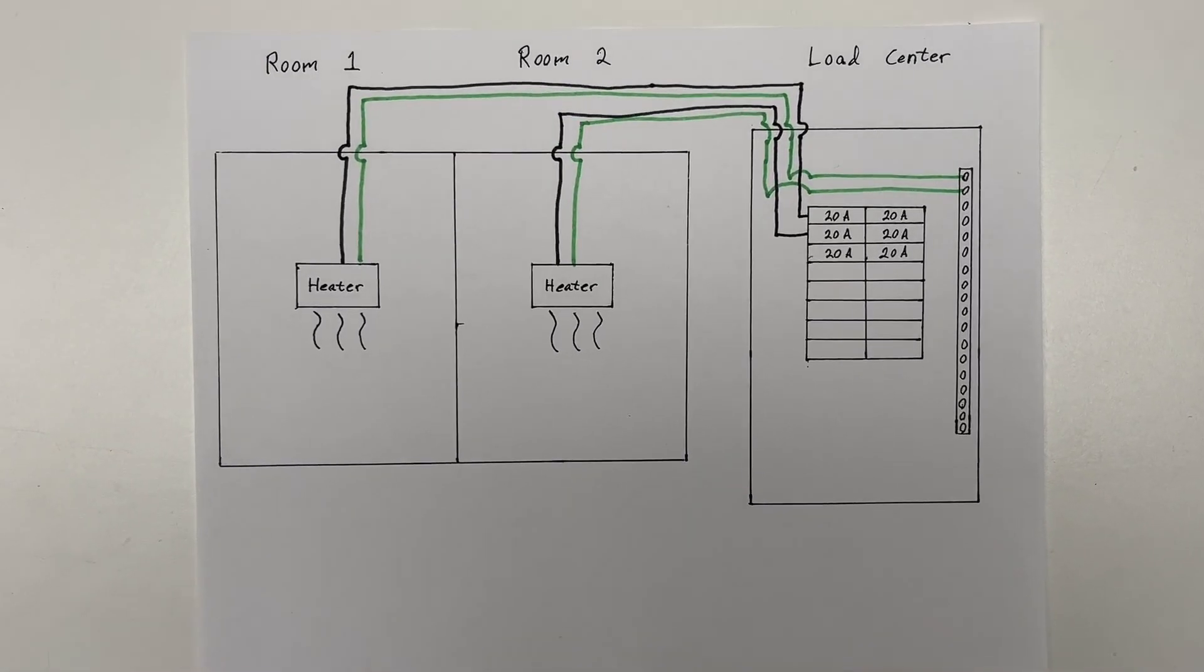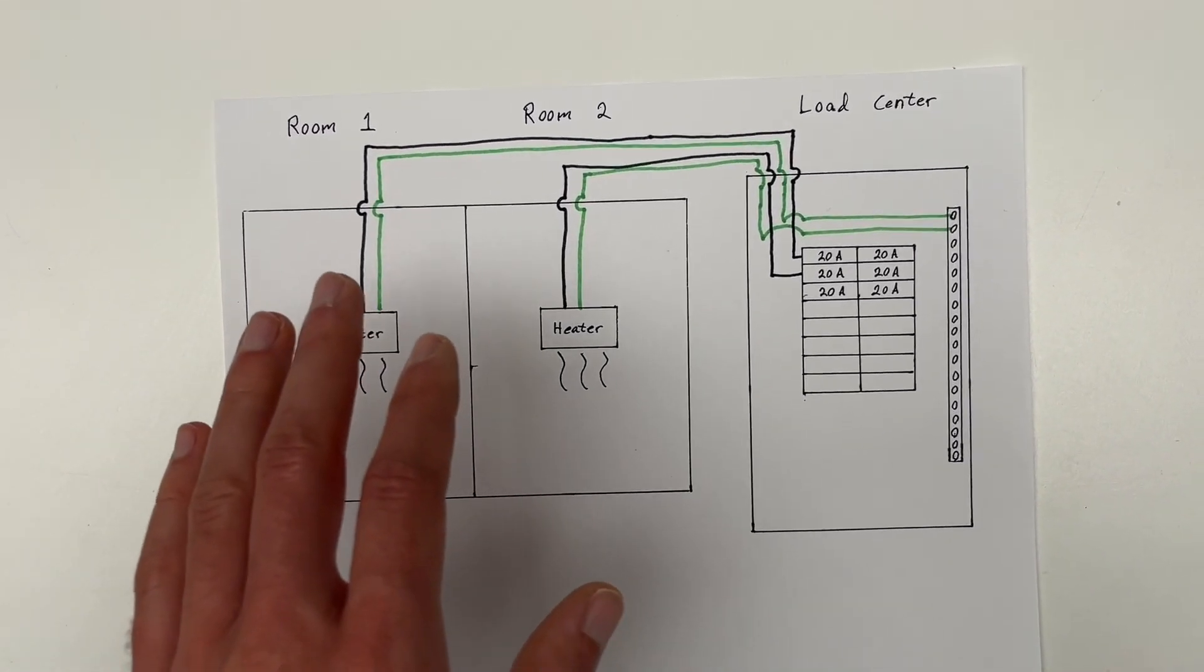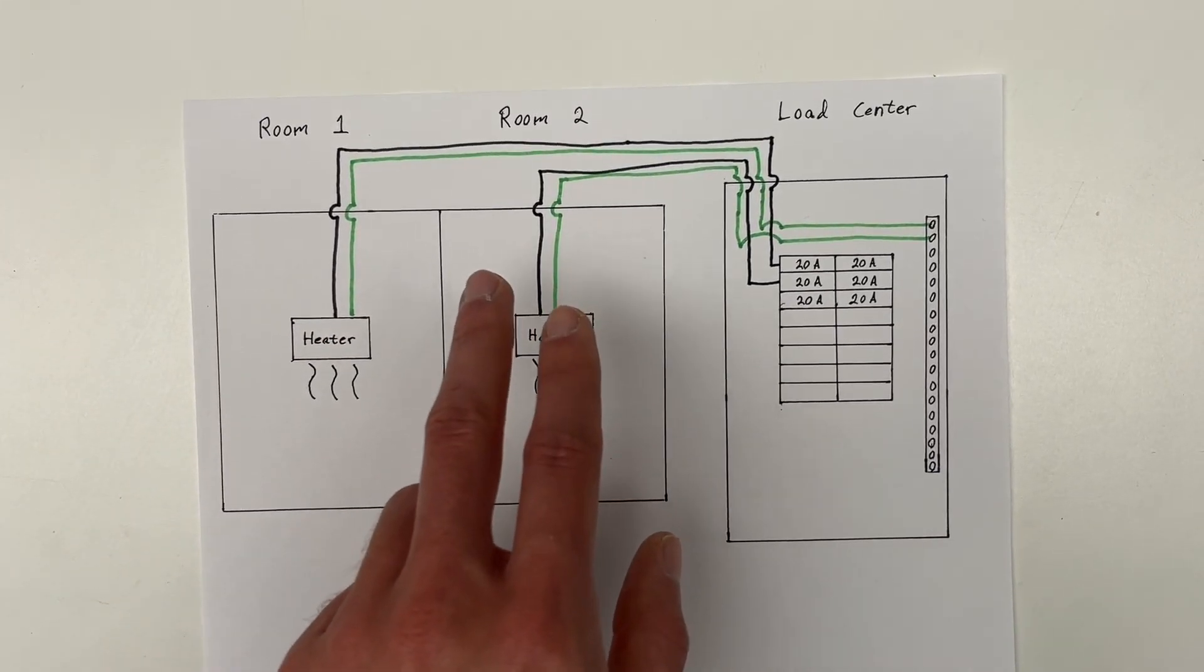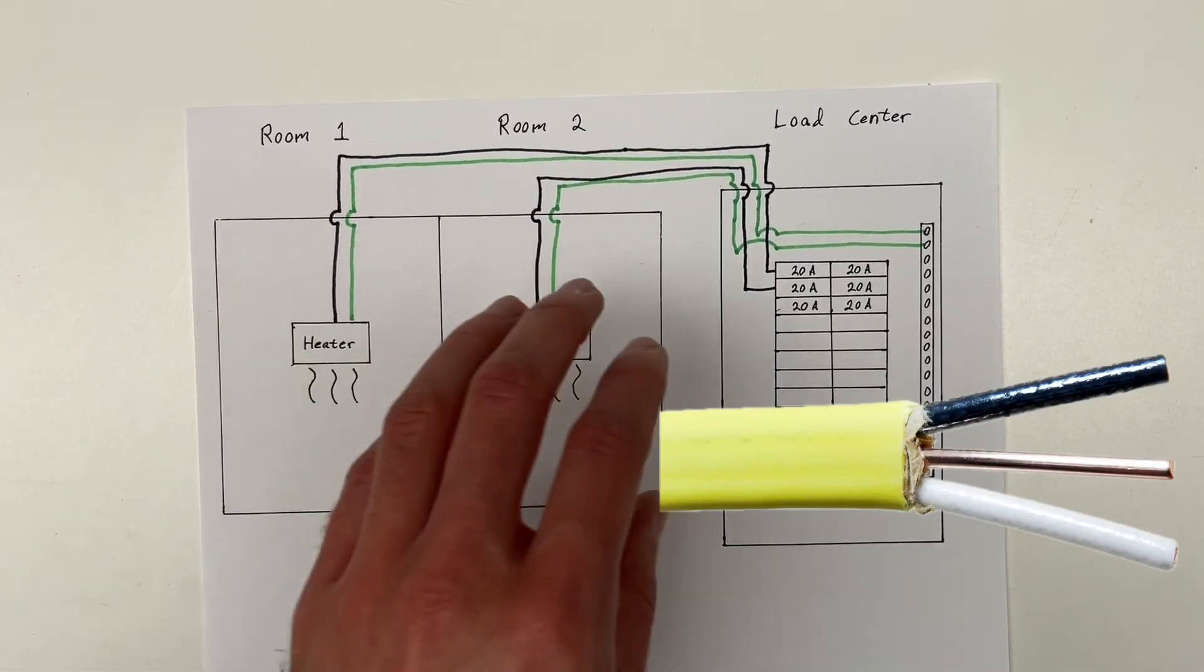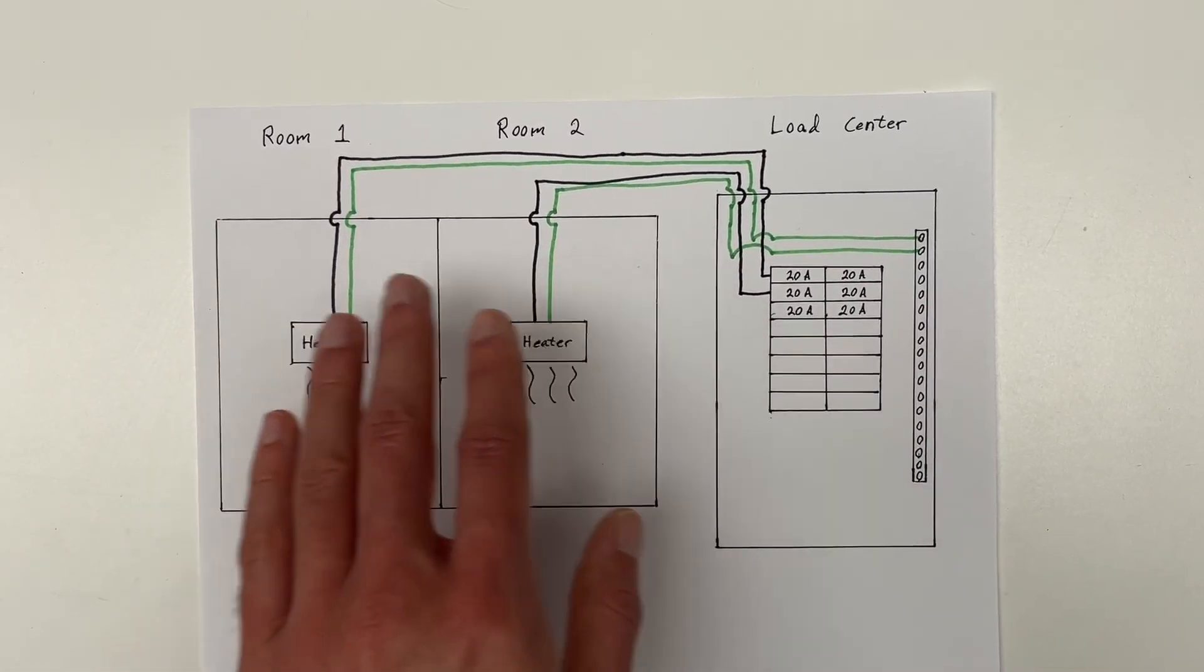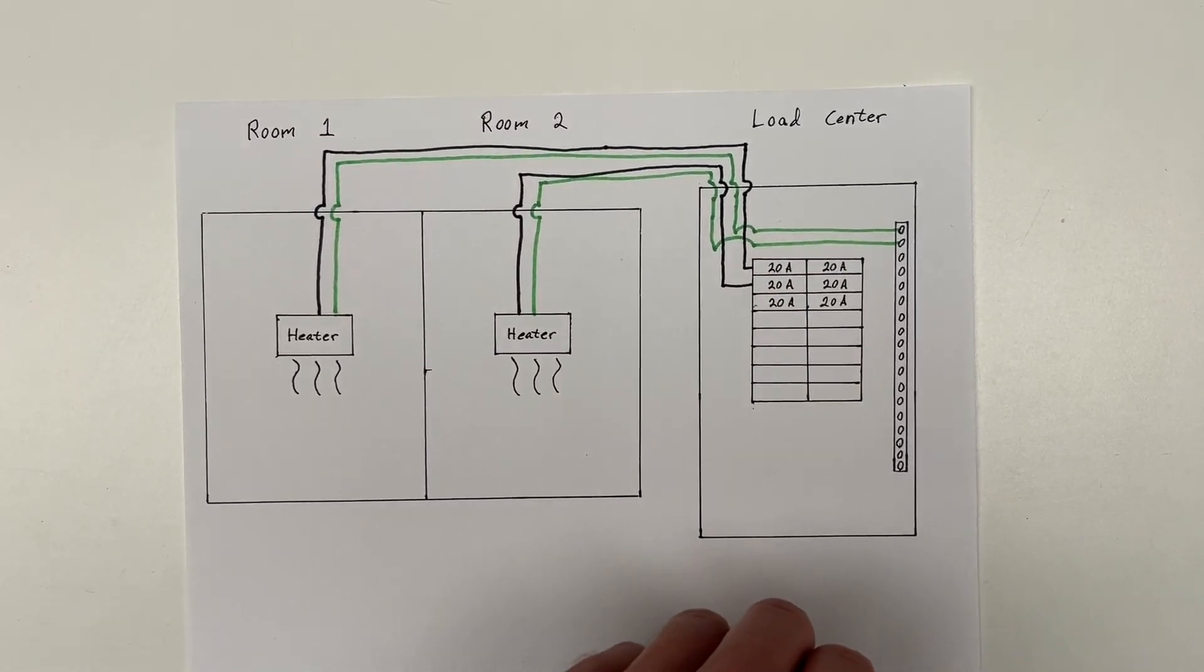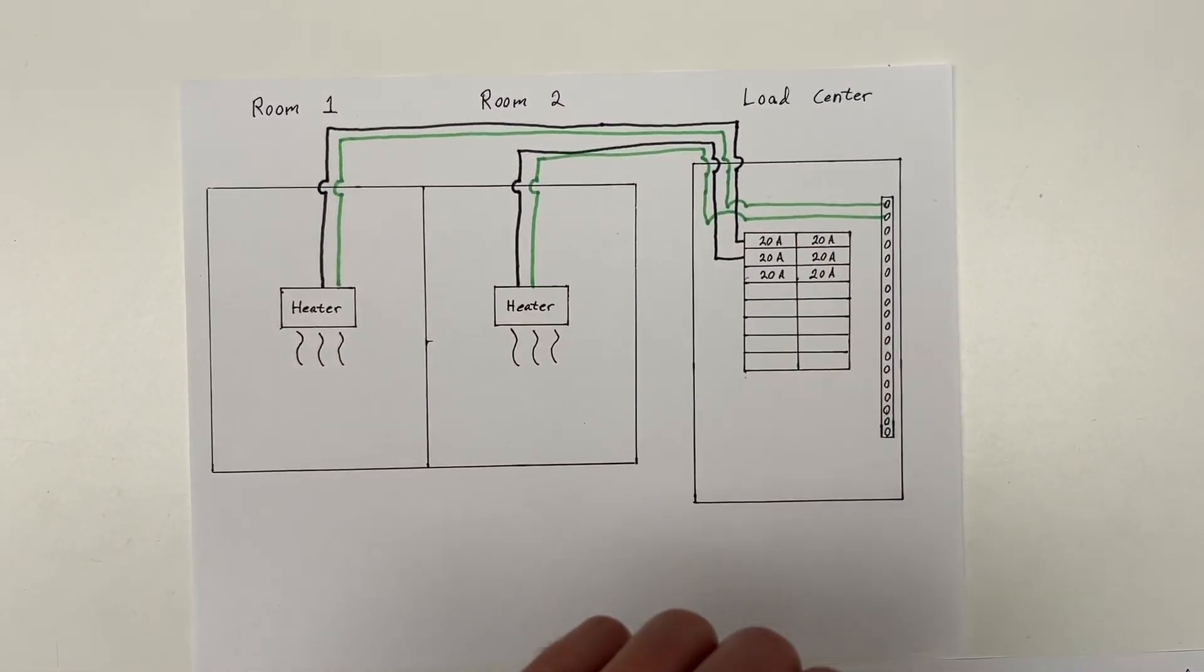This first drawing is what I consider to be standard electrical work. This is how I would wire up a house if I was doing it just because it's very simple, where you have two conductor wires going from your location, your point of use, back to the breaker panel. So you have four wires out on your runs and four wires coming in your breaker panel. This to me is the simplest, but it might use the most copper.